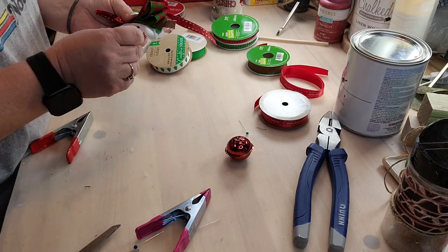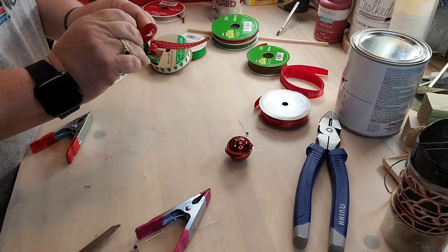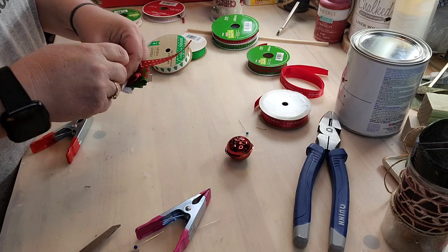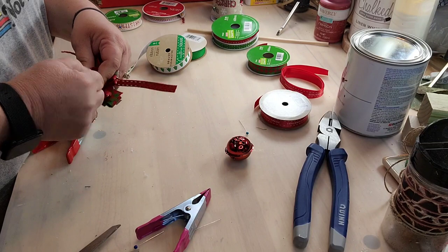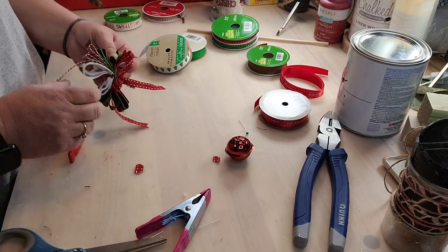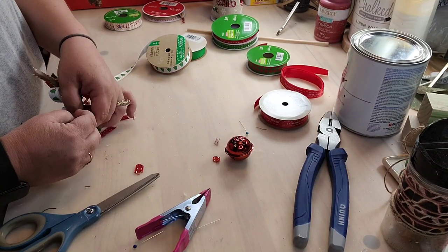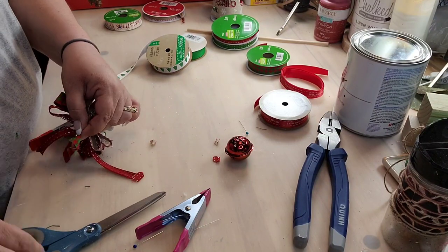Then I grab it all together out of my clamp, and I take a piece of pipe cleaner, and I just wrap it around the center. I keep pulling and wiggling and finagling it until it gets in each of those slits, because that's really thick. And then I make it really, really tight. And for some extra cuteness, I do dovetail the ends after I fluff it all out. I dovetail all the ends and make my little ribbon big and floofy.